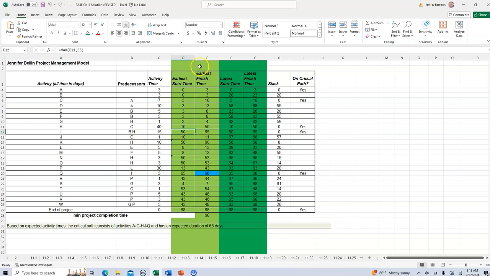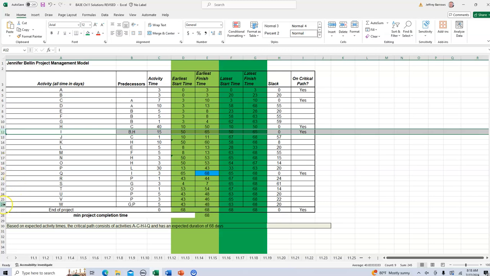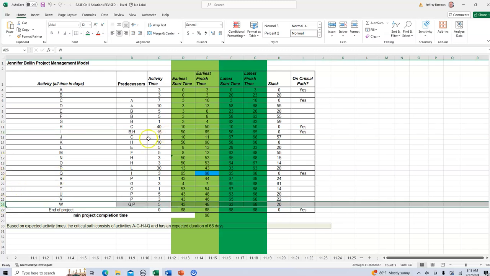So the math on the forward pass is very simple. You have 2 activities with multiple predecessors. And again, what you're going to do is what I just discussed here. You need to look at the early finish times for both, take the largest of the early finish times, and that becomes the early start time for the activity with multiple predecessors. And the key here on the forward pass, again, is finding the duration of the project. And note, it may or may not be your last activity. That's not a big deal. Just note that the duration of the project is day 68.